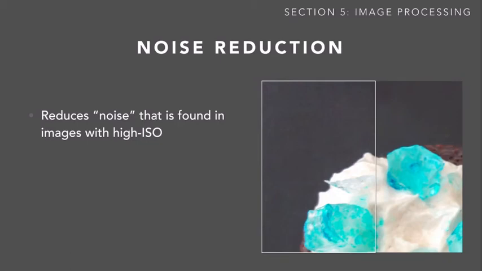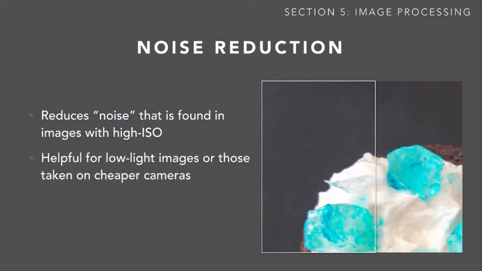Thankfully, we can do a little bit of noise reduction in post-processing through the right applications like Lightroom. This is a helpful technique if you're taking pictures in low light, or if you're using a cheaper camera that doesn't have the larger sensor so that it doesn't gather as much light, and then it's going to have to bump up the ISO. So a higher quality camera is going to give you more light. It's going to be less likely to be adding extra noise to the picture.